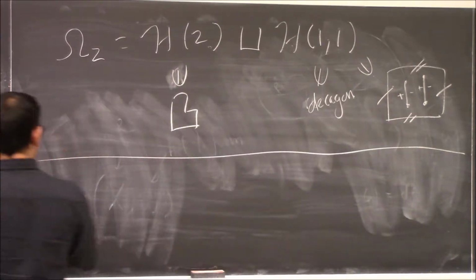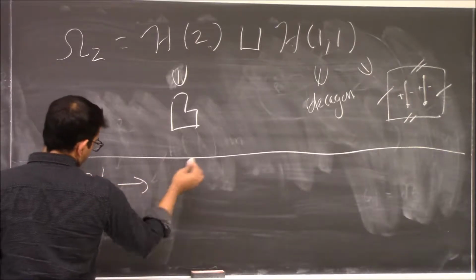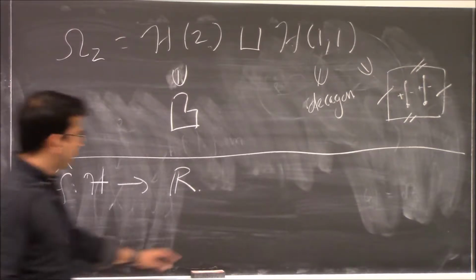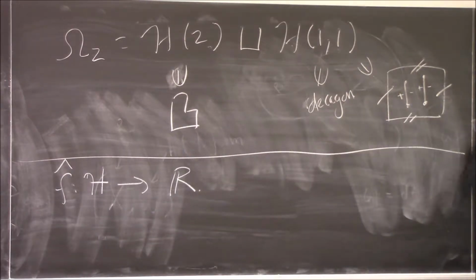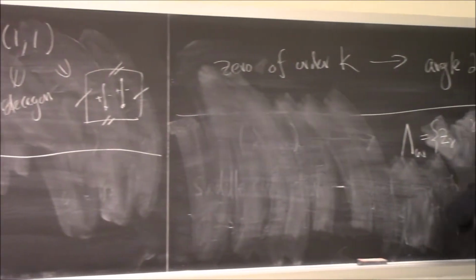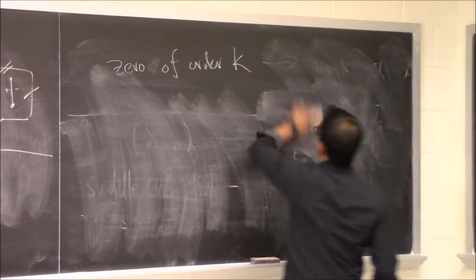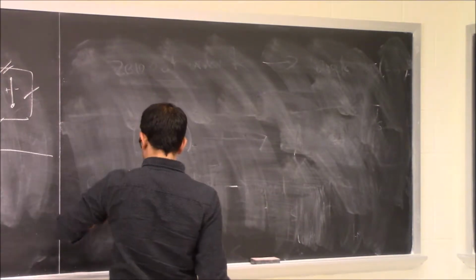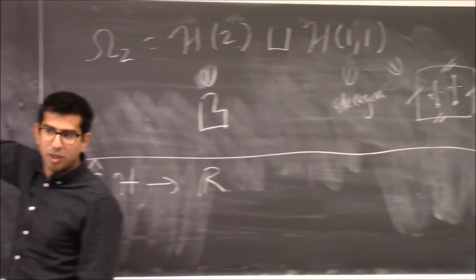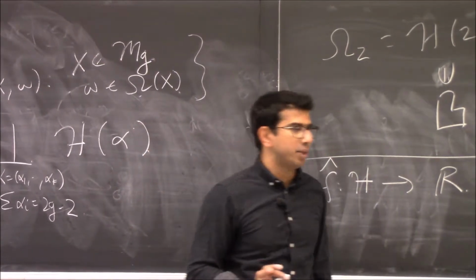So I want to think of f hat as going from one of these strata to, let's say, the reals. But more specifically, I want to restrict to a particular subset of a stratum. I'm telling a slight lie here. You can think of them as functions on strata, but what really the right thing to do is to think of them as functions on connected components of strata. These guys can have up to 3 connected components. But I'm just going to elide that distinction and say that I'm working with one of the connected components.